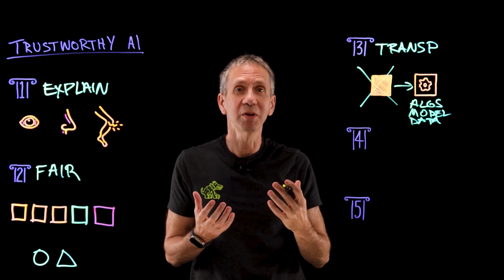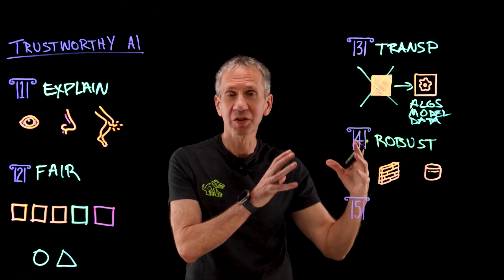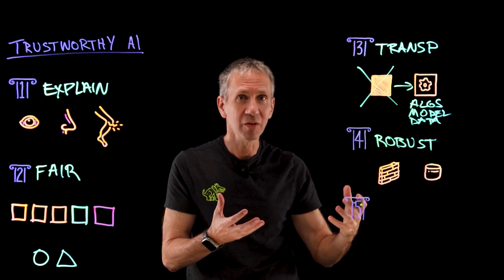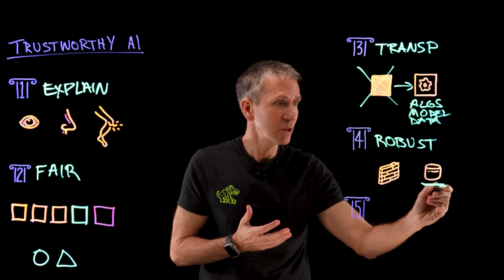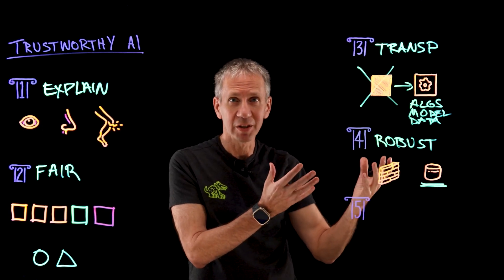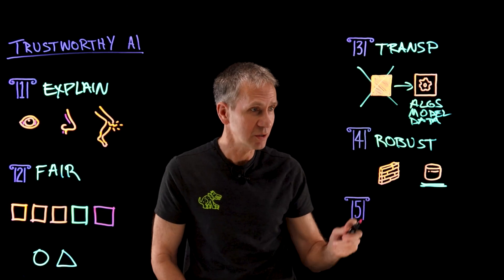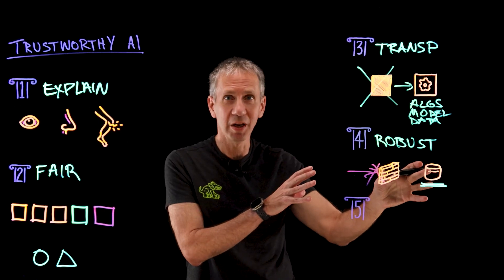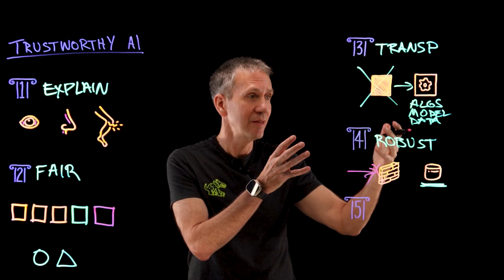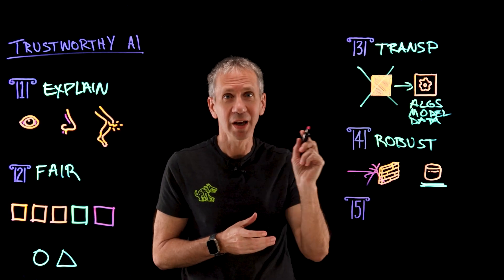The fourth principle of trustworthy AI is robustness. What we mean is we want the system to be able to withstand attack — it should remain true to itself and shouldn't be compromised by outsiders with malicious intent. If I have really valuable data or a model in the system — these are the crown jewels that the system runs on — I don't want to allow an attacker to get to that. I need to be able to repel those attacks, make sure they can't poison the data, make sure they can't steal the model, and make sure this system will continue to work. As a cybersecurity professional, this is the principle I'm most focused on.